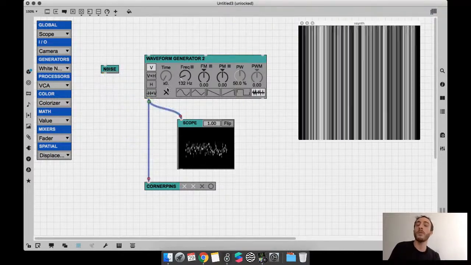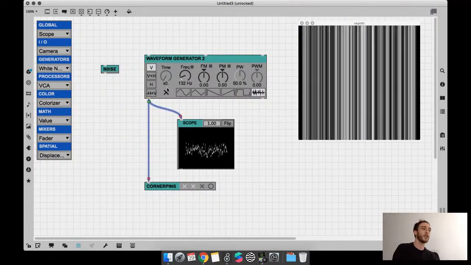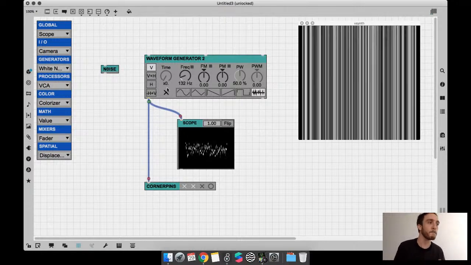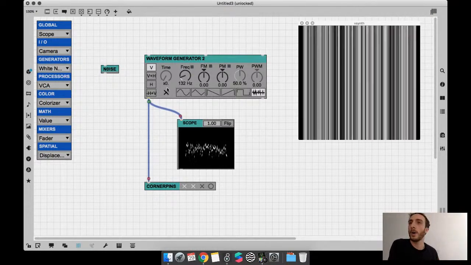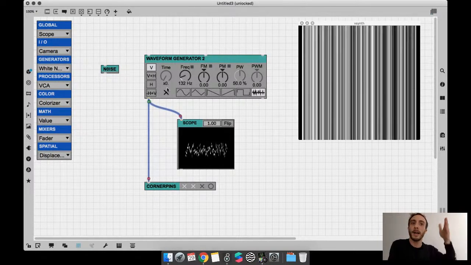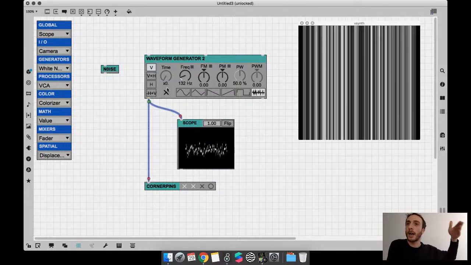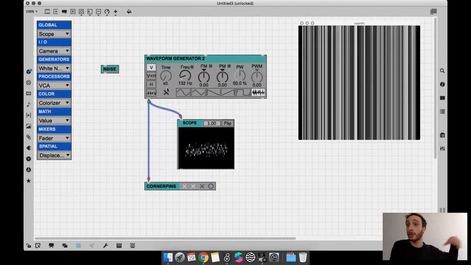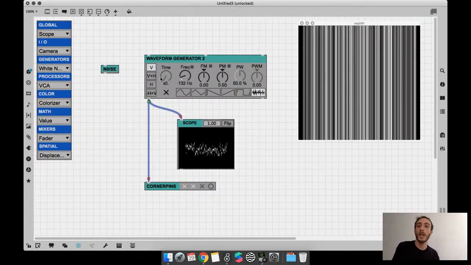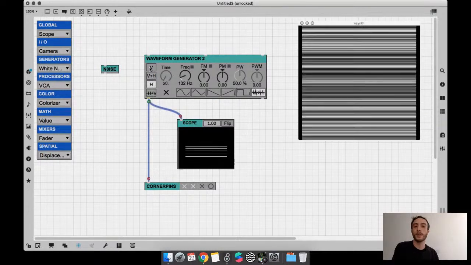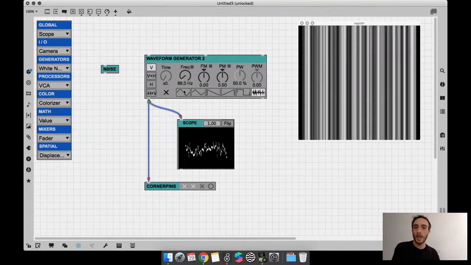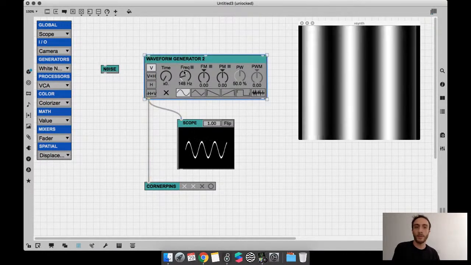But here in the waveform generator 2, you have this noise, which is creating a lot of lines which have random amplitudes, so brightness basically, and you can create it in diagonal, horizontal, vertical, etc. Let me know, JB, if that answers the question.